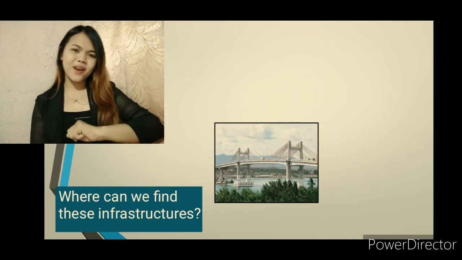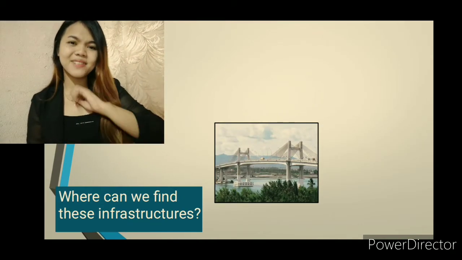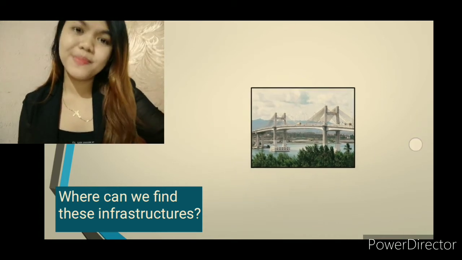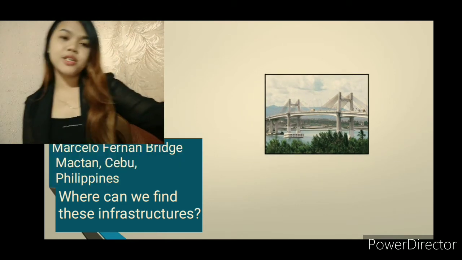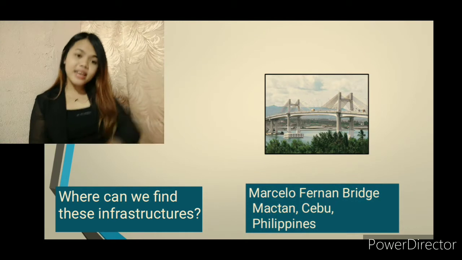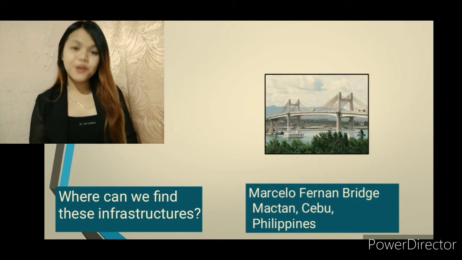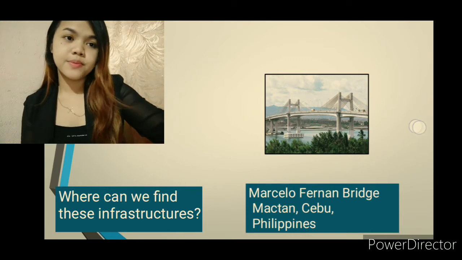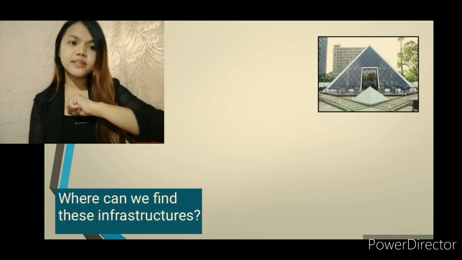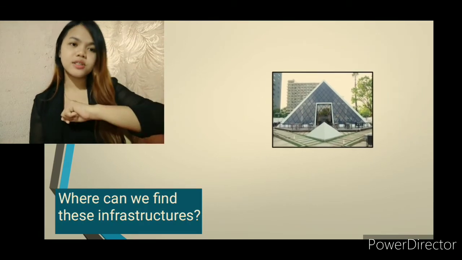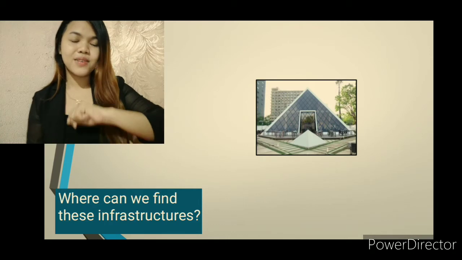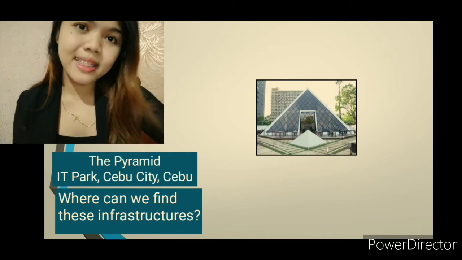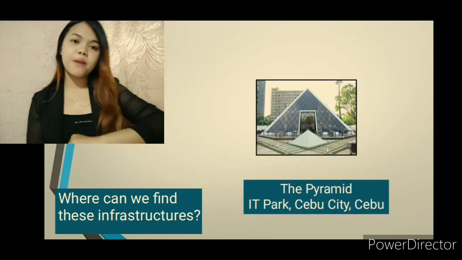Okay, how about that one? Our very own. Yes, that is very popular here in our place. So that is what we call the Mactan Bridge or the Mactan Fernan Bridge in Mactan, Cebu, Philippines. Okay, how about the third picture? Do you know that? Where can we find that infrastructure? Okay, so that is in IT Park, Cebu City, and that's what we call the pyramid.